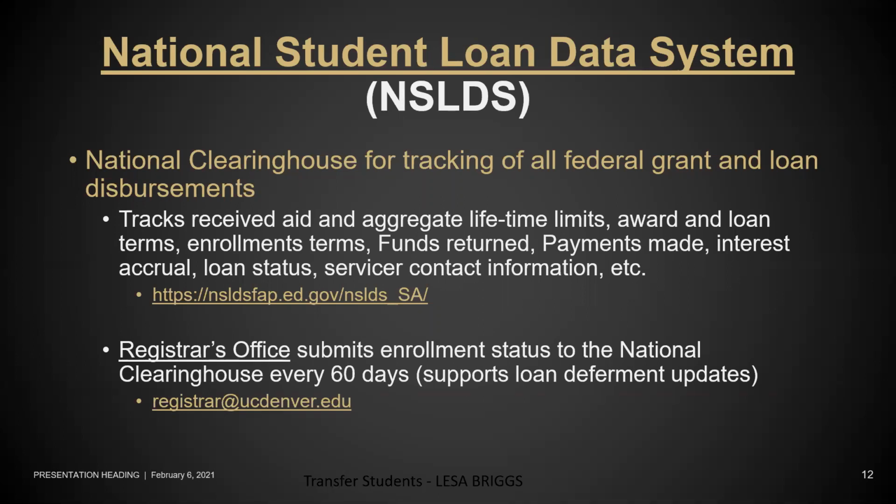So if you're needing that full $3,000 for the fall term, then you need to take that into consideration. The Registrar's Office, again, will update your enrollment history every 60 days with the National Clearinghouse. So it's very important that you make sure that your enrollment status is updated. Confirm it with your lender. The schools are supposed to do it every 60 days, but sometimes that gets behind. So you want to make sure that you're listed as in school so that you don't go into repayment prematurely on your student loans.